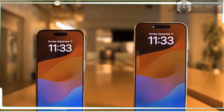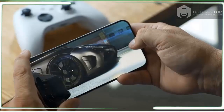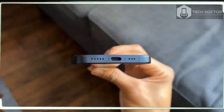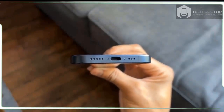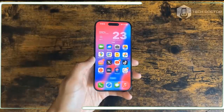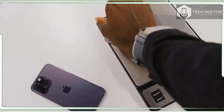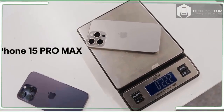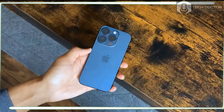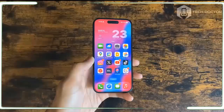This is thanks to Apple offering its smallest bezels yet on an iPhone. It gets better. The iPhone 15 Pro has a neo-contoured design, so the edges are rounded instead of sharp and squared off. I found that this makes the new iPhone more comfortable to hold, as it doesn't dig into your hands. The iPhone 15 Pro color options aren't exactly thrilling. I tested blue titanium, which pops the most of the bunch, but I really like the natural titanium option for a more minimalist look. The black titanium and white titanium models are kinda meh.